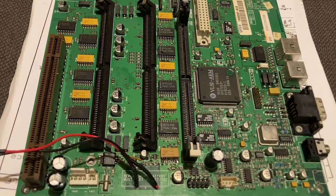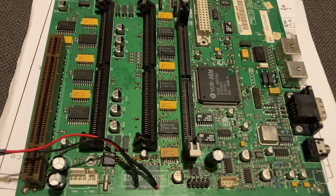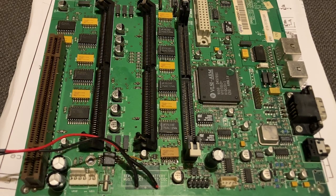So now a bit of an update on progress with repairing these machines. I've been mainly working on this particular motherboard, and the reason for that is I did some testing on it and I found some things that were not right. And obviously that's a great thing to pursue because you're improving something, and if you eventually fix all the problems then it will work. So I've been working on this and I found that this chip here was completely dead, so I've replaced that.